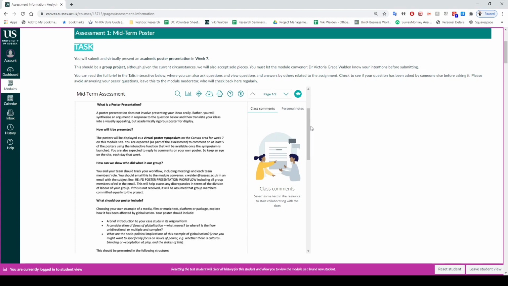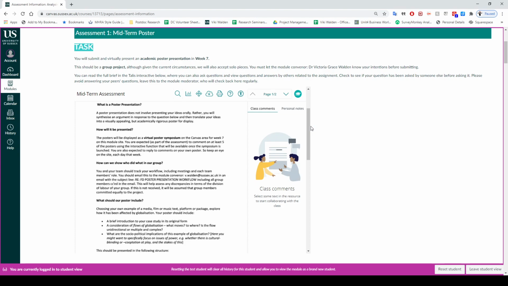Your posters are going to be presented in what I've called a virtual poster symposium. So we can't do one of these big conference halls with everyone in there, but we can do something cool and digital in place of that, right? And I think this is particularly great for anyone who feels nervous or gets anxious about talking in crowds or spending time in big groups, that there's this alternative way for us to do this. And this is quite positive.